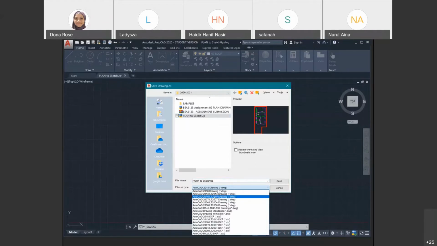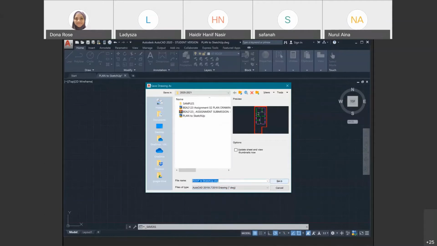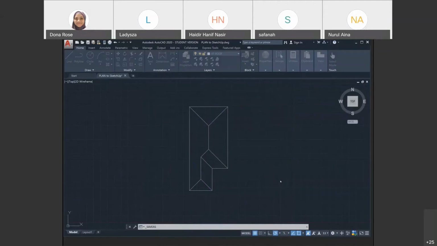Because I'm using SketchUp 2018, if I save as AutoCAD 2018, my SketchUp 2018 cannot open this file. So I always save as AutoCAD 2010 at least. Then there will be no error. So okay, we have this file.